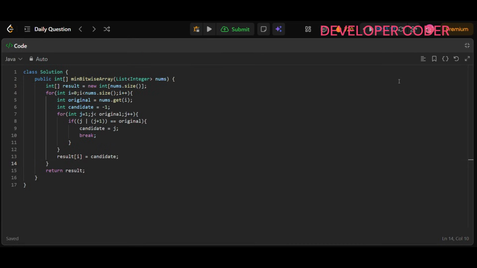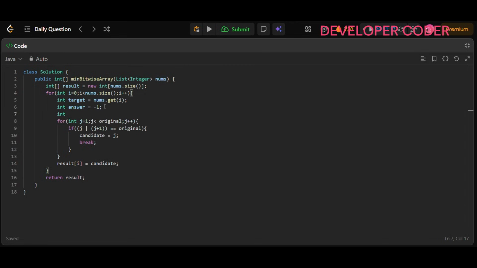So again, here what you need to do, this same thing, right? You have to run one loop, and here let's say this is your target, int target is this. And here answer candidate, or you can say answer is equal to -1, and here you say int bitmask is equal to 1.